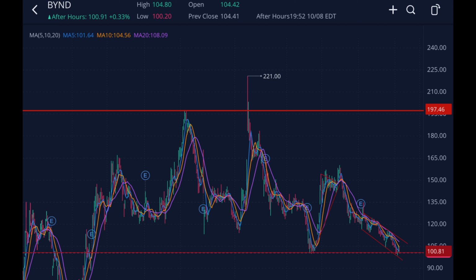So that is a pretty strong resistance, but looking at this falling wedge pattern, breaking into the bottom line of support, I think it is a very healthy sign that we will start heading back up. And if we can break that falling wedge pattern, that is when I'll take my position. So right now this one is still on watch. I am watching this. I do want to see if we can break that falling wedge pattern. If we do break that falling wedge pattern, I will take a position on this one.